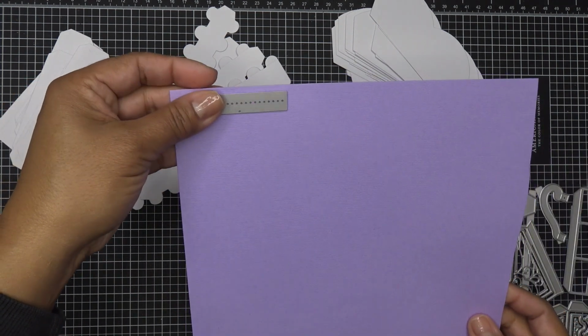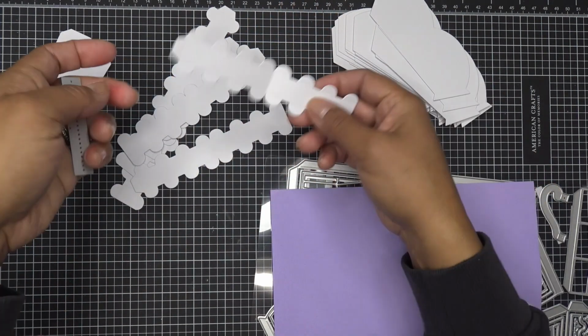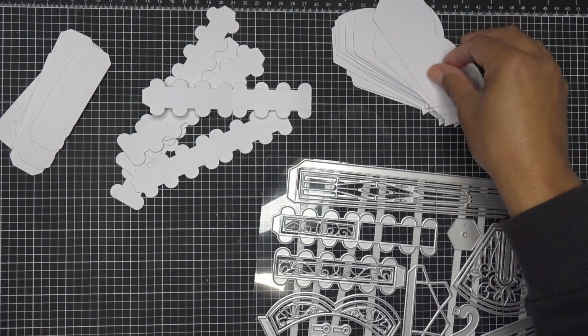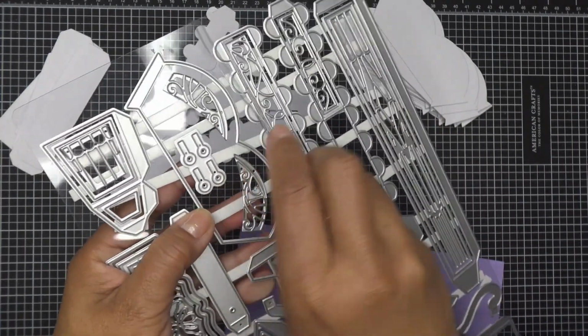So I'm going to cut 12 of these, right? Because they scallop. So even though there's 6 pieces, they scallop in 2. So you need 1, 2 for each one. So 12 of this guy. I really love that this top piece has one solid piece that you can either use the inlays or don't use the inlays, but these are the inlays, but this piece right here. So you only need 6 of this one.